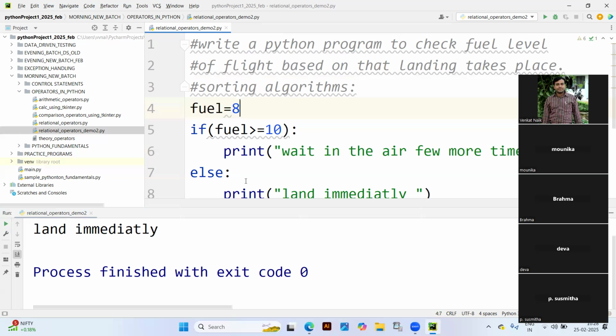Even ladies nowadays stop using geyser water because it might be harmful to the head, it seems. That's the reason they stop. But here you are not dying, right? Up to some extent the problem is solved. This is how these programs are helpful to solve our real world problems, by writing this kind of statement.